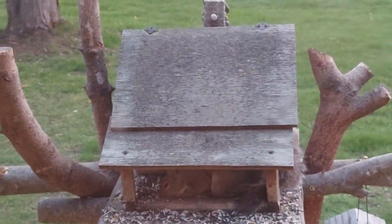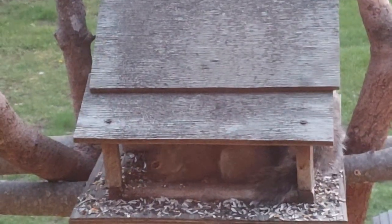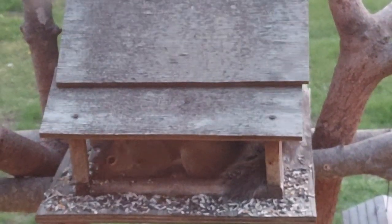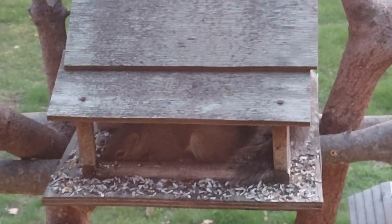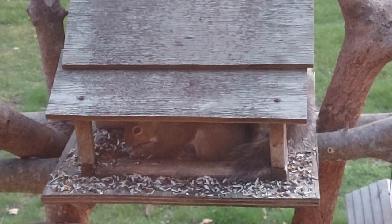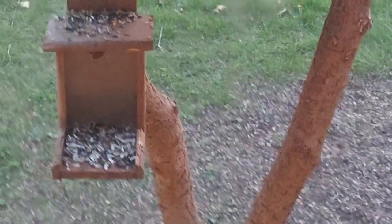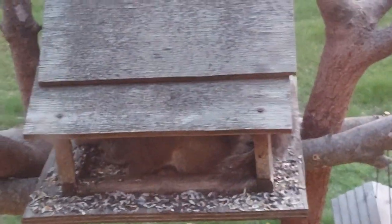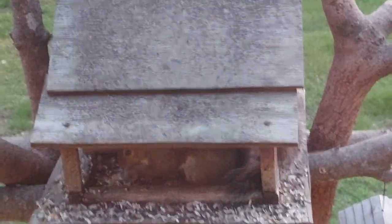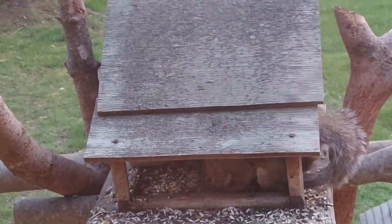We're looking at the birdhouse at the cabin but our window is kind of dirty because it's an old double-pane window. Even when we clean the outside and the inside, the stains don't come off — it's like they're inside the glass or something. That's why I'm just going to zoom in so it's not so dirty when I video.